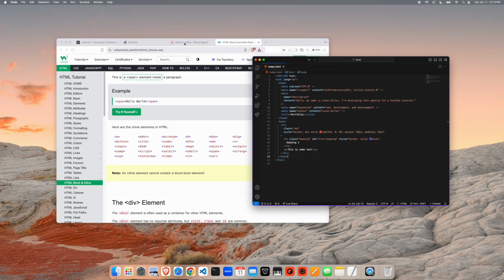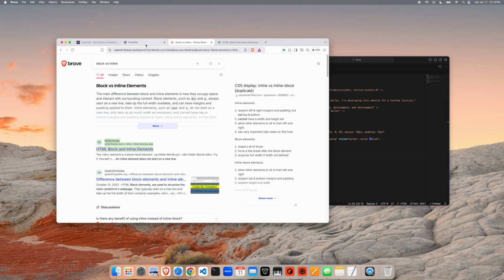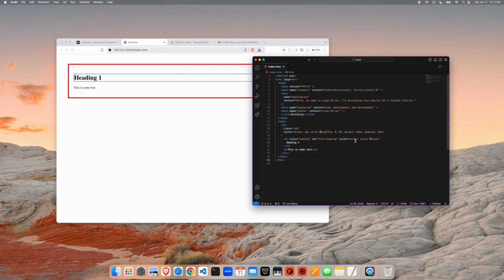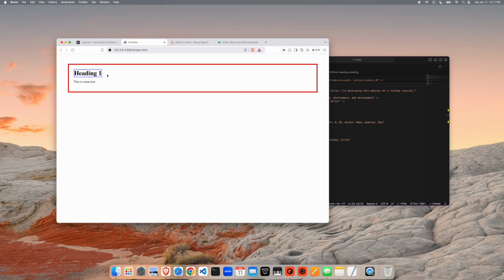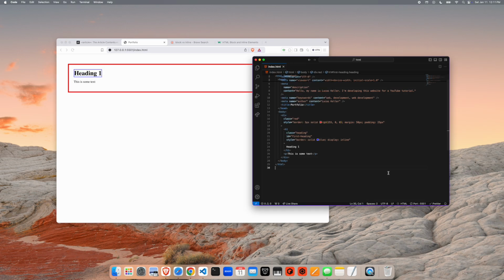Okay, but we can also change these so they don't have to be inline. And maybe I just have my default stuff that I do set up so that headings are inline. I don't know. Maybe I did something like that in my default CSS. But you can always hit this with a display, and instead of displaying block, we can have it display inline. Perfect. That's what we wanted to see right there instead. So, as you can see here, this is an inline element, and maybe we just do the same thing for this paragraph, and maybe it'll help us out.